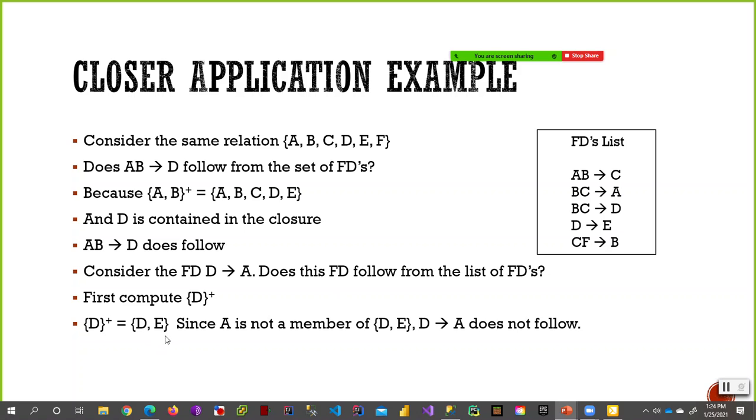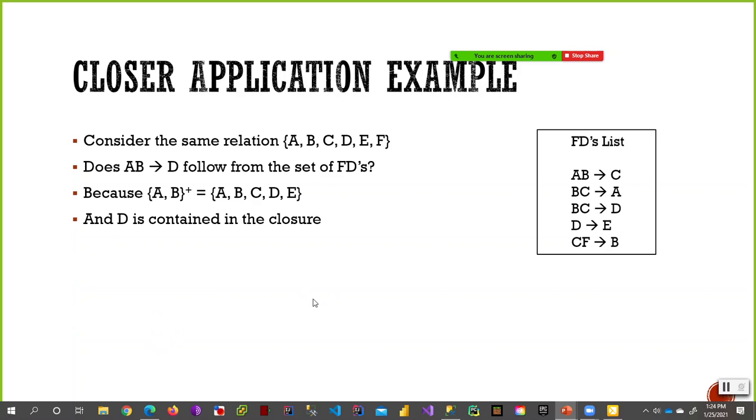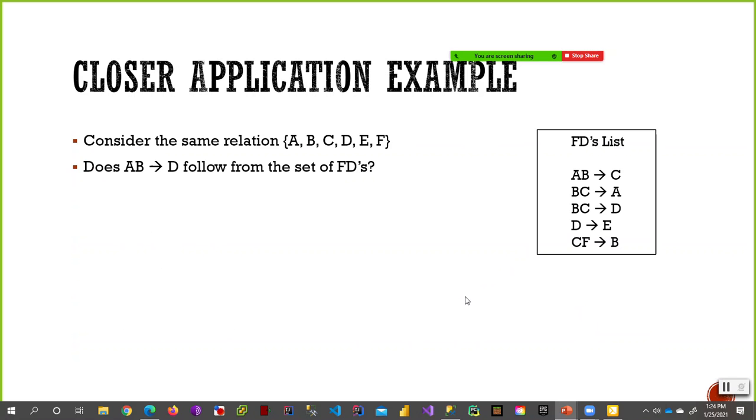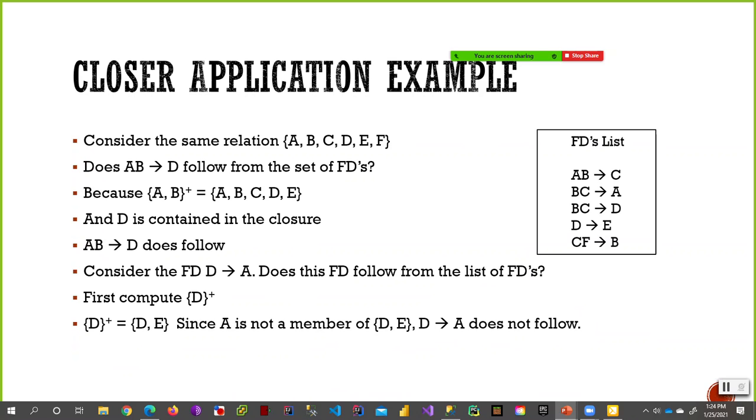Adding E to the list of attributes in the closure does not help us. Remember, when we were doing this exercise and we were adding elements to it, we added D to the closure set, and D actually helped us because it added E, because we have this functional dependency, D functionally determines E, and so that allowed us to add E to the closure set. But as soon as we added E, there was nothing else, right? So E doesn't functionally determine anything inside of the relation, and so it doesn't add anything to the closure set.